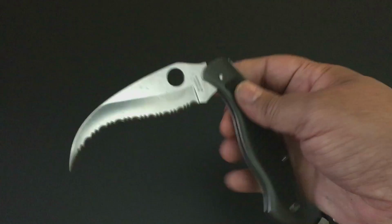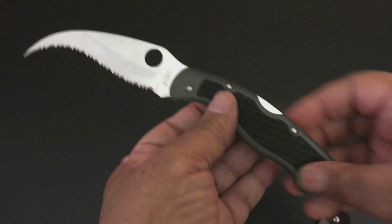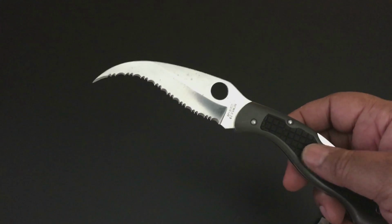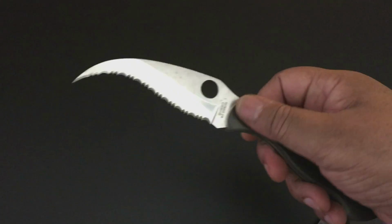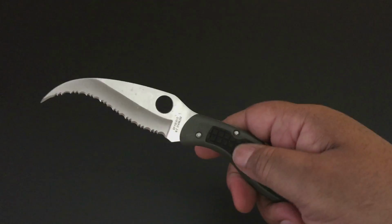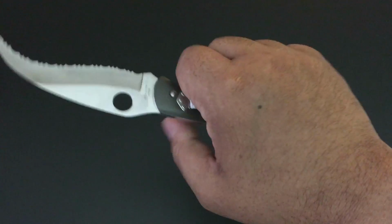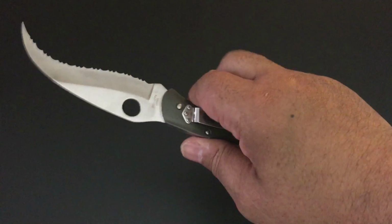Early 1990s, it won the Blade magazine most innovative design knife. Spyderco came out with their patented reverse S blade. It has the Spidey edge to it. It is an aluminum handle with, I call it rubber, they call it Kraton inserts. It's interesting because, again, Sal did not mince words. This is the first knife they did that was truly created to be tactical.